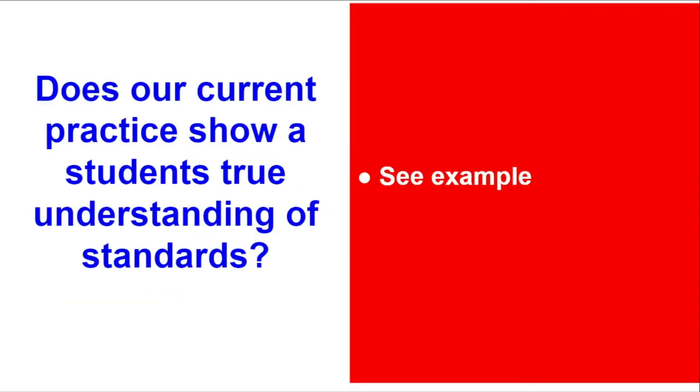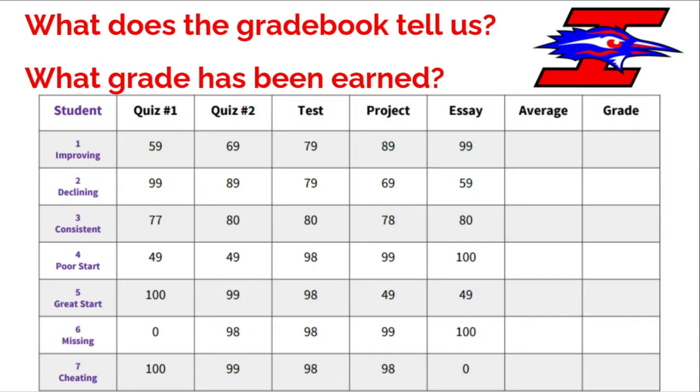So, does our current practice show a student's true understanding of standards? So again, another example for us to see what our current practice may or may not be telling us. If we look at the board up here on the left-hand side, we've just created a mock gradebook, but this shows what the first couple quizzes might lend us to believe as far as what our students understand. They may be improving, declining, consistent, poor start, good start, all of those categories we could create for any kid. The last one here might be cheating because they have all perfect grades.